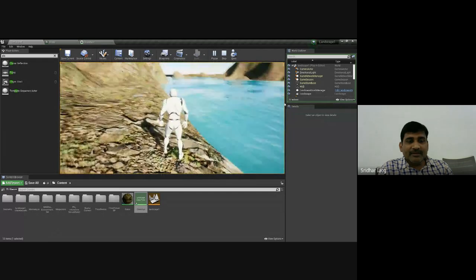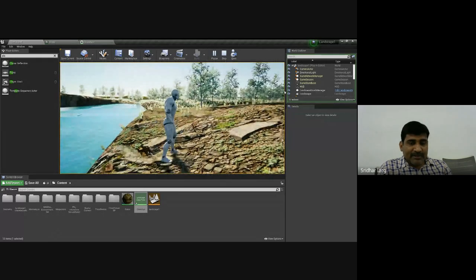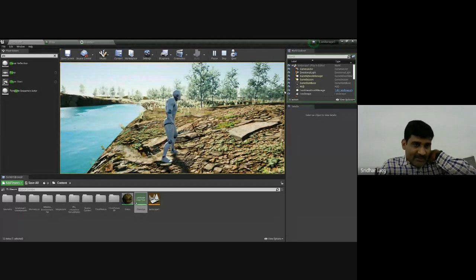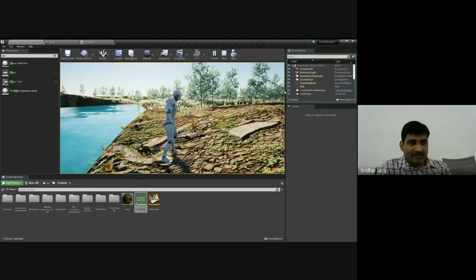These are looking like branches kind of grass. Okay, material is looking good. You also removed that specular thing, right? Have you tried making the specular zero, John? Yes, sir. That's why the white, shiny kind of thing you removed, right? Now it's looking good. Good, good. It's looking good, man.